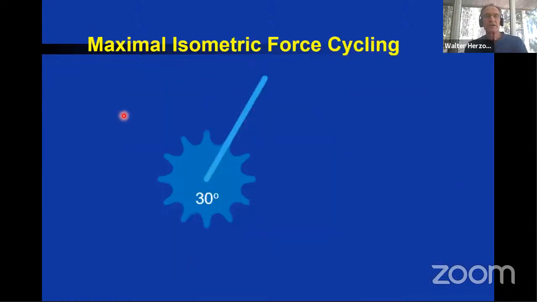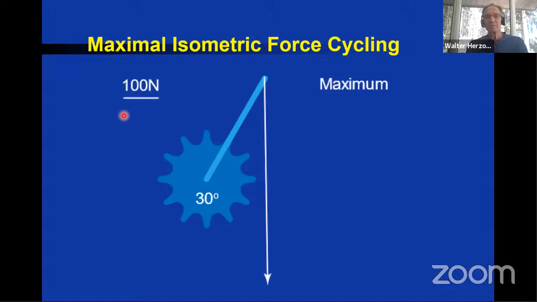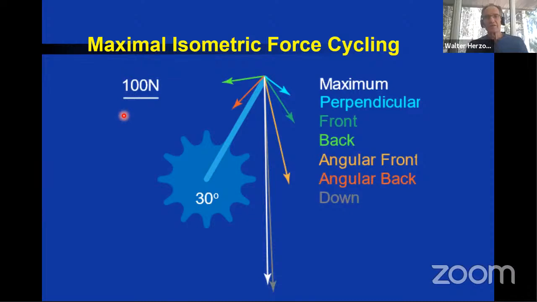So we then went a little bit further and we said, well, how much is it actually influenced how the people push in terms of directionality? And so we brought people back and we had them push in a variety of different angles. And as you can see, you then get a force envelope. And it's quite clear that people are very strong when they push in some directions, and they're relatively weak, for example, here perpendicular, when they push in certain other directions.